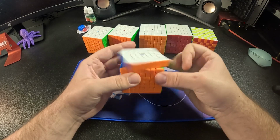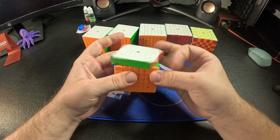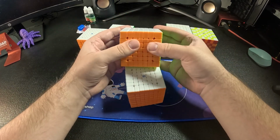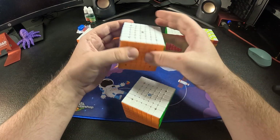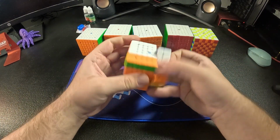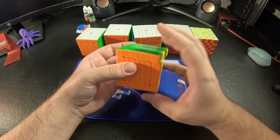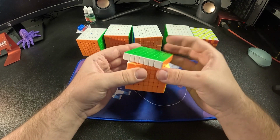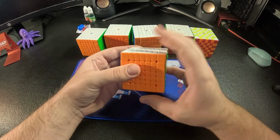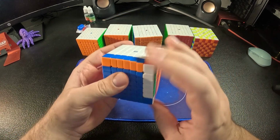Now that's really good. And once you add in the ball core and the supplies to do the mods, you're paying $30 tops for this puzzle, which is still better than most of these. I think the MGC is kind of close to that, but the rest of these puzzles are all like $50 cubes, you know? So we're looking at a puzzle here with, if you're willing to put 5 hours of work into this puzzle, you can have one of the best 7x7s you will have ever tried for like 30 bucks. That's so good, and the price point on it and the performance after modifications is why I chose this to be my number 1 7x7.